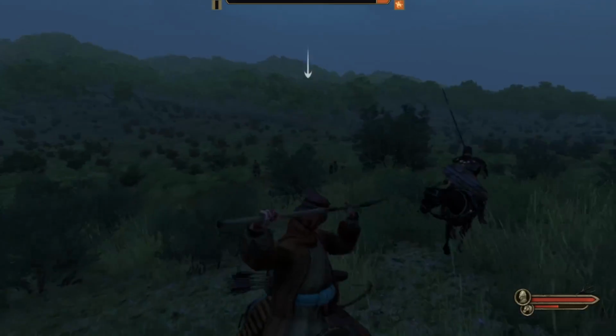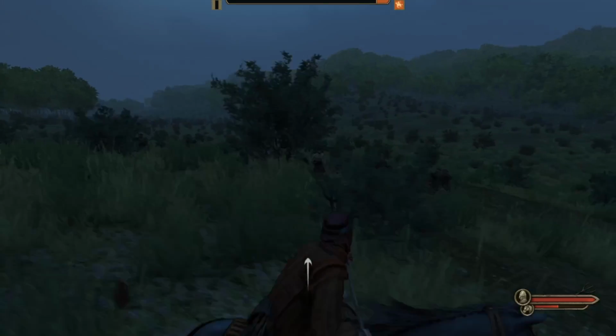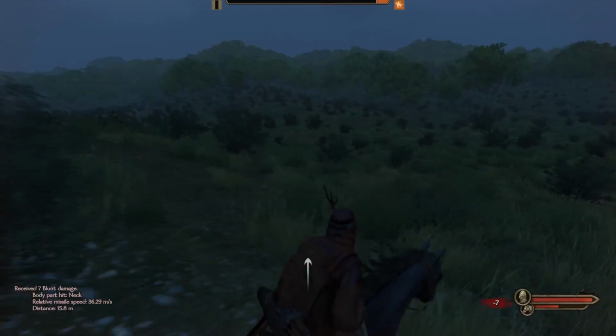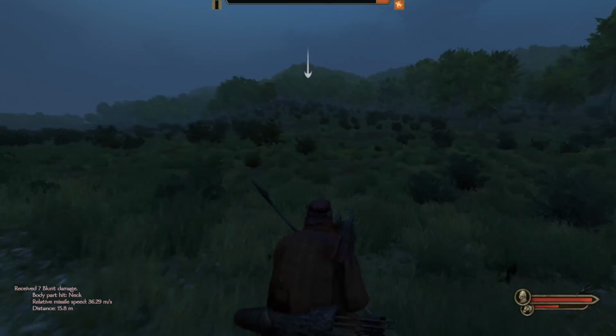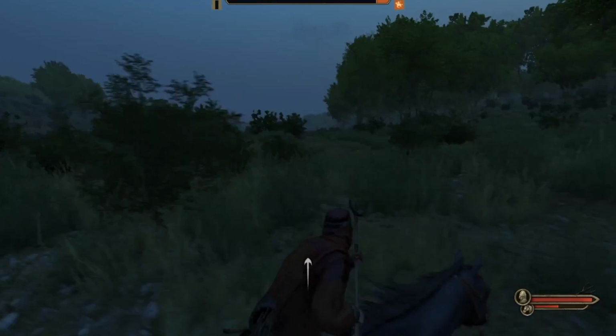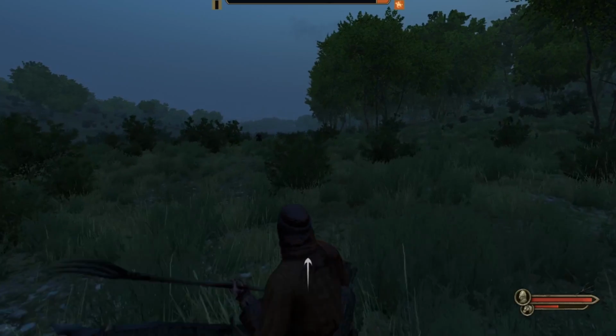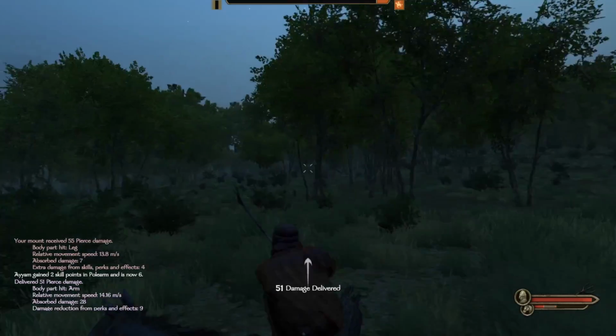He is very persistent, and in fact the rest of the enemies are catching up here, so I am going to lure him to a different part of this map. Alright, where did he go? Where did he go? He's right here. He's charging at me. Here we go.